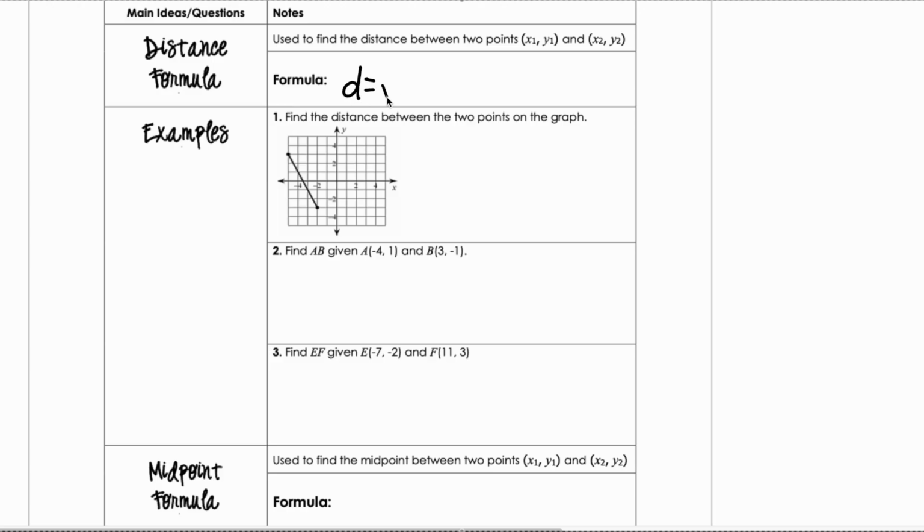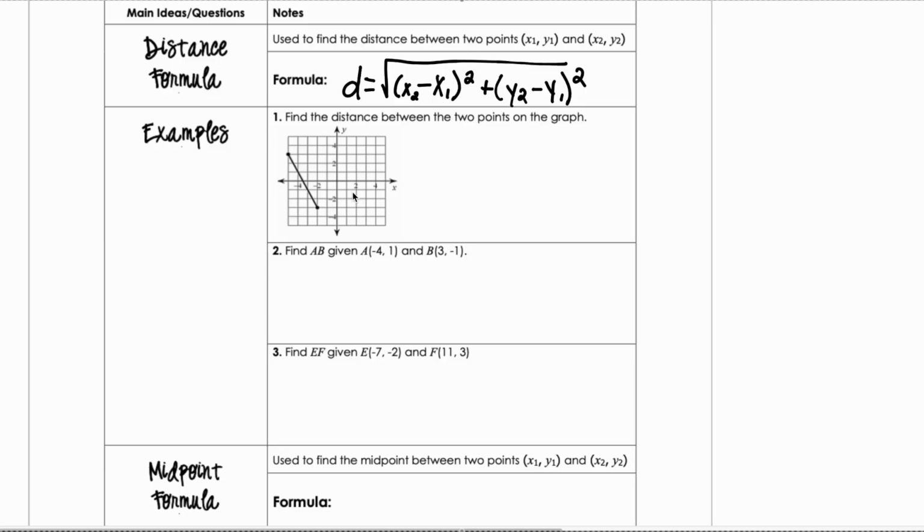It's the distance equals the square root, the long square root sign, of x sub 2 minus, sorry, not plus, minus x sub 1 squared plus y sub 2 minus y sub 1 squared. And all that means is that this is going to be the x of the second point, so this would be this x right here, right? And then this would be this x right here, okay? That's all those two mean.